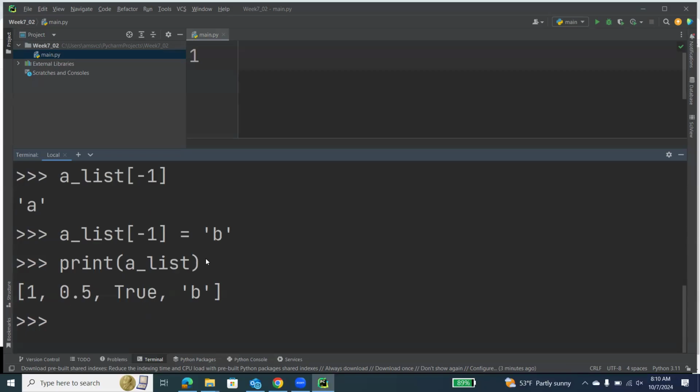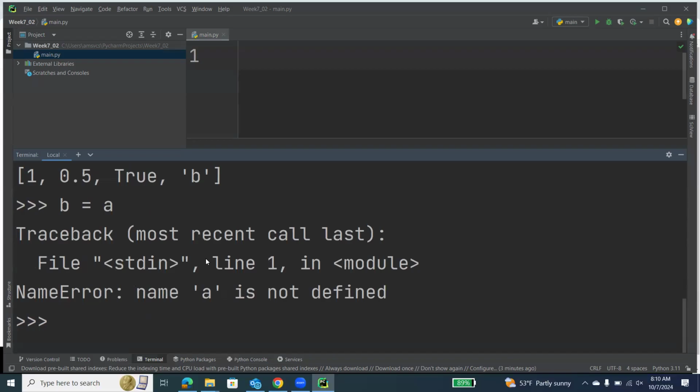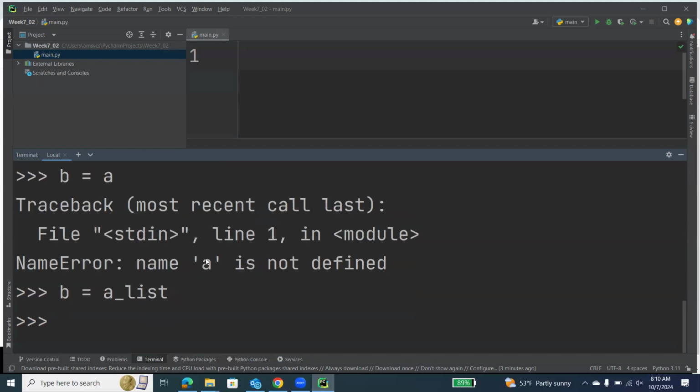The only problem with lists is that if you use them as a parameter in your function, let's create another list, B, for example, B equals A. Oh, sorry, B equals a list. And my B should be the same as a list.